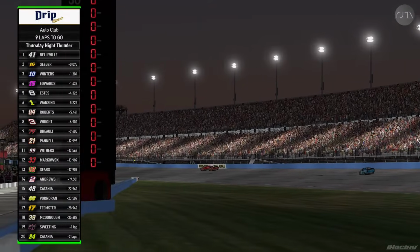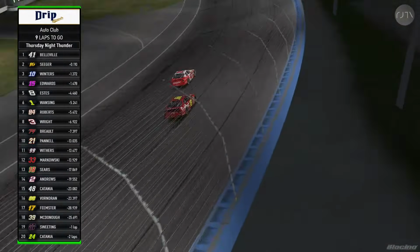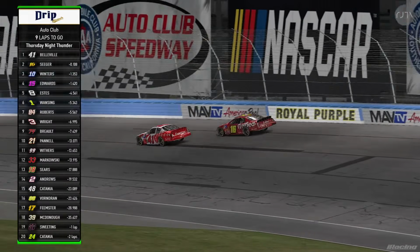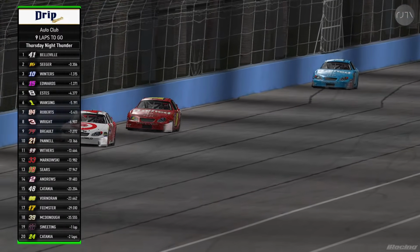And Season 12 is getting off to an unbelievable start. I keep using that word, unbelievable, but come on. Who would have thought we'd be 12 seasons into this with a 20-some car field? Look at Matt Seeger. He's almost lost it out of turn number 2, man. I just about had it right there.